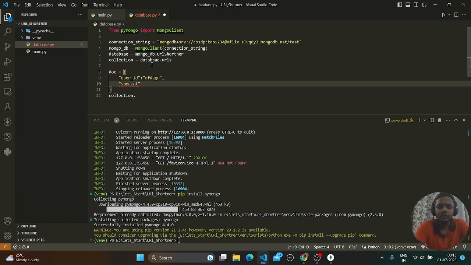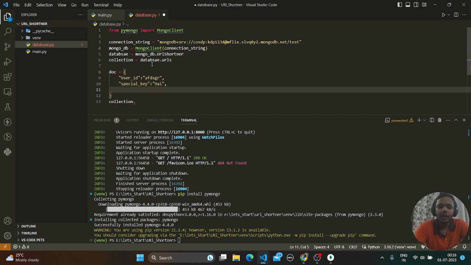This special key will be added after our base URL, and whenever someone tries to get to this URL, we will redirect it to the original URL. So let's define the special key as 9AI, and then I can define the original URL. I'll just name it URL, and here let's say 9ai.in.